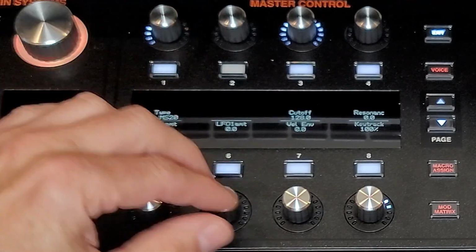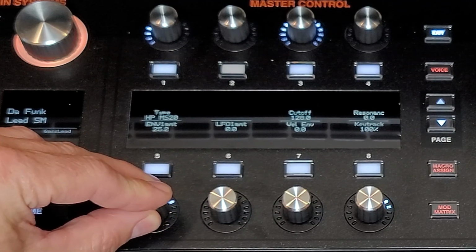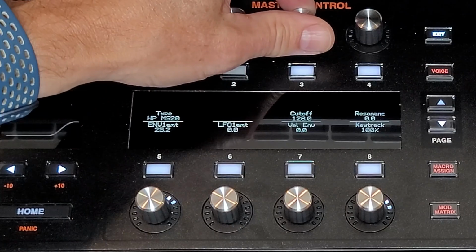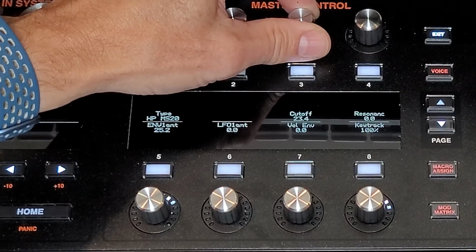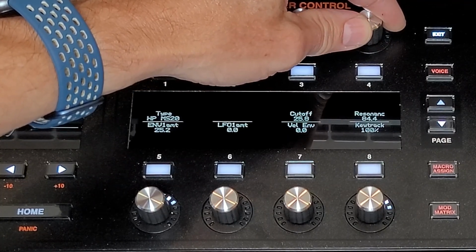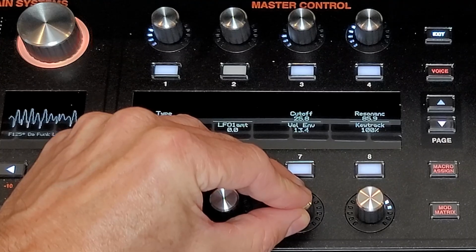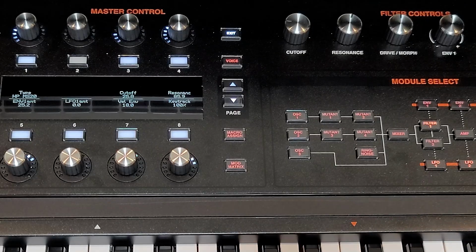We will bring up the envelope amount. Let's bring that up to, I guess, about 25 or thereabouts. That means that envelope 1 is going to affect our filter 1 parameters, which is what we set to match envelope 2. So now we can start playing with the cutoff. Right now we have not much of anything. And we want maybe about 25 there. That sounds about good. Now we need lots of resonance. So about 85 resonance sounds good. And let's bring up that velocity so that when we play the key harder, it opens farther. Sounds good. All right, that's our filter 1.